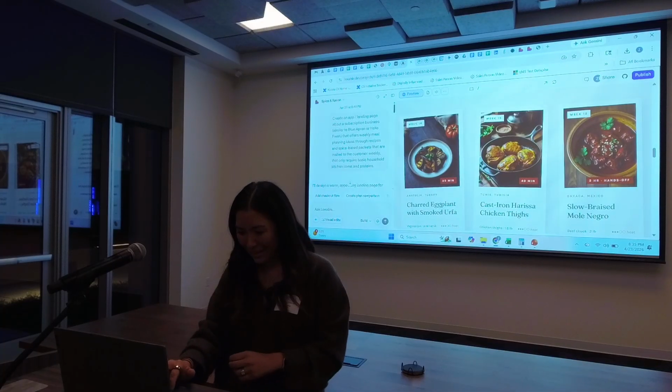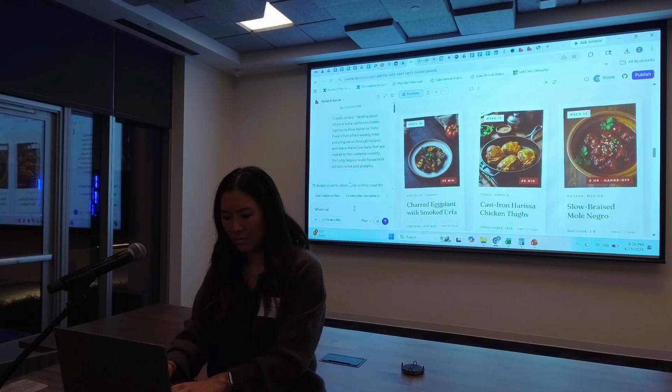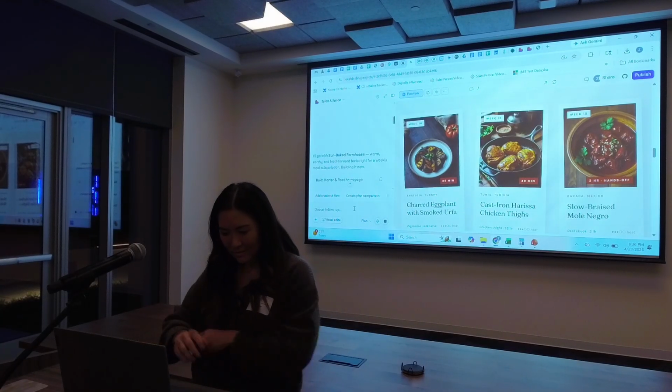How do I find out if it stole these from somebody else? Go to plan. Is it in the package down here? Yeah, plan. Okay. And ask it, where did these photos come from? Yeah, and then just say, change the chicken to steak.